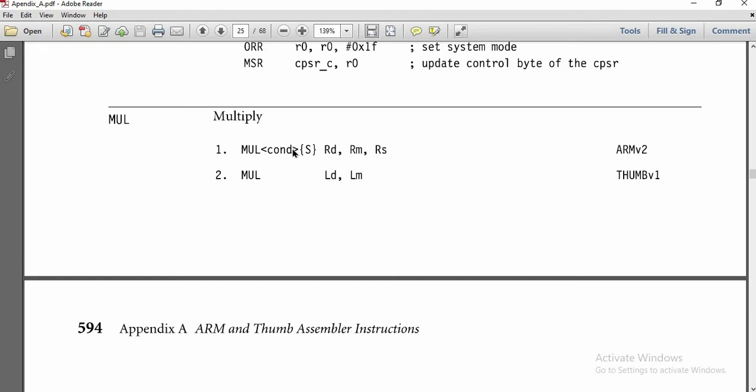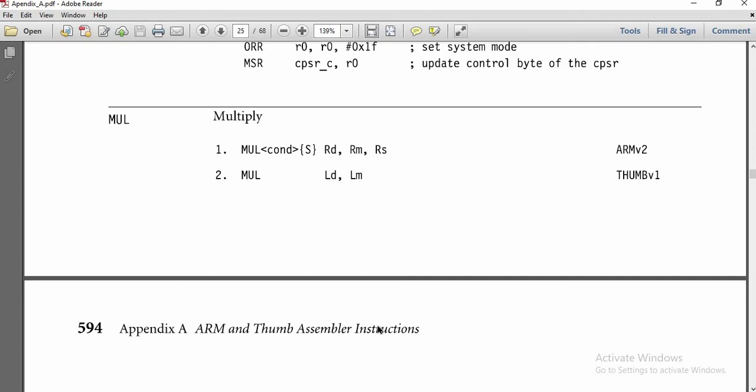You can put the condition over here, which I will deal in later part of the video series. About this S I have told in the previous videos that it will affect the conditional flag. And this is the destination register. These two are the source register. These two will be multiplied and be stored in destination register.